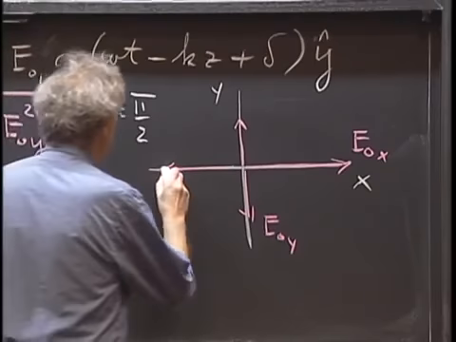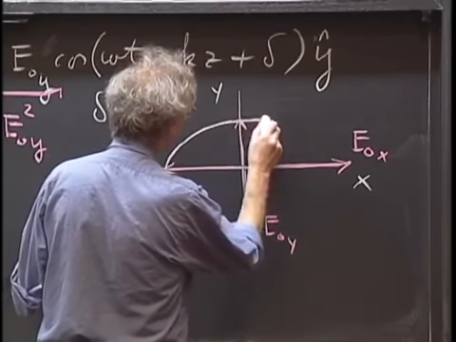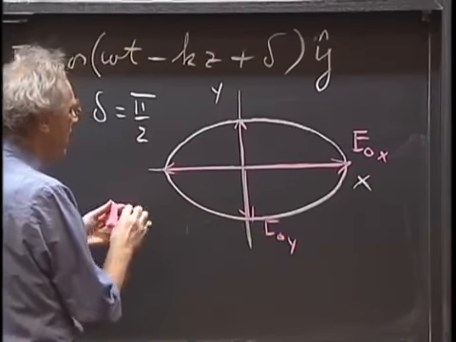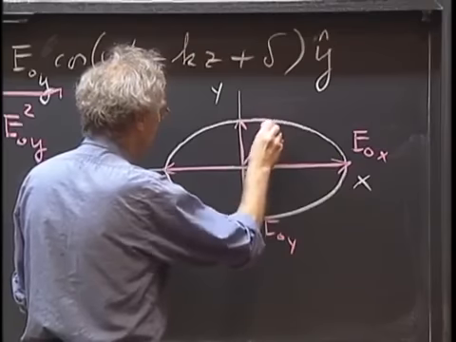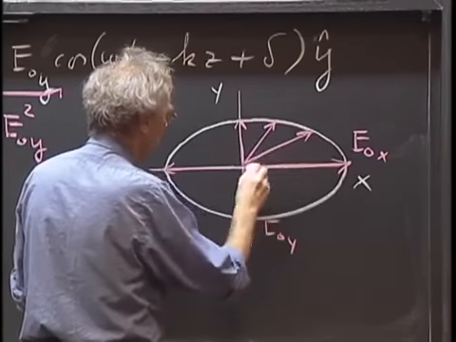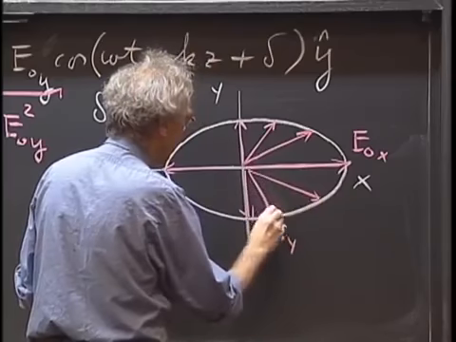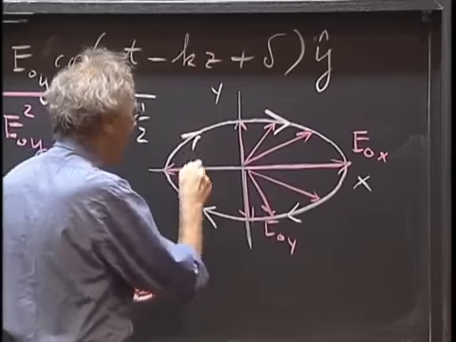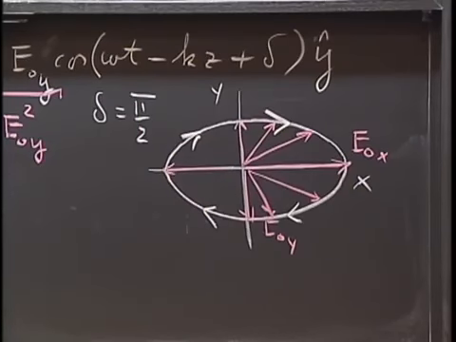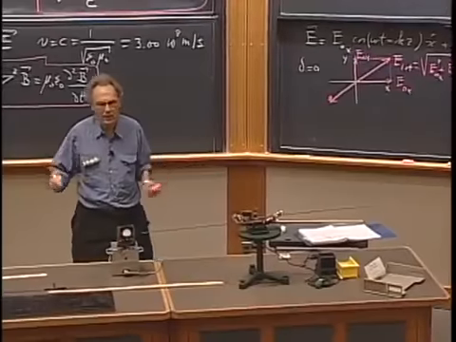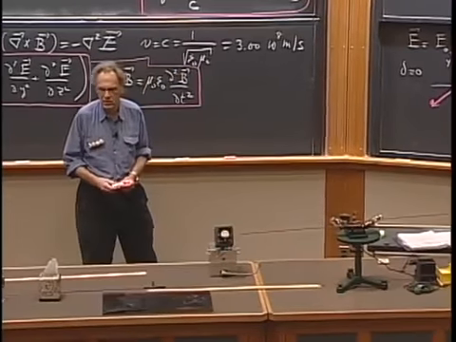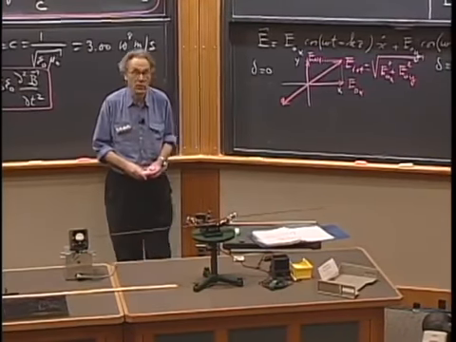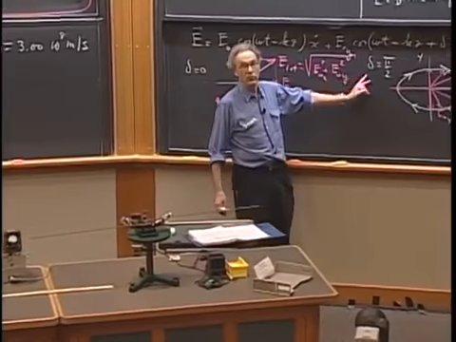So now what you're going to see is that there is never a moment that the E vector is 0, but the E vector rotates around in an ellipse. It goes like so, like so, like so, and so on. And so it rotates around like this, and we call that elliptically polarized radiation. There's nothing very special about it. It's a perfect solution to Maxwell's equations. You have one component in the x direction, another in the y direction, and you offset them by 90 degrees. You can choose this angle any value you want to.